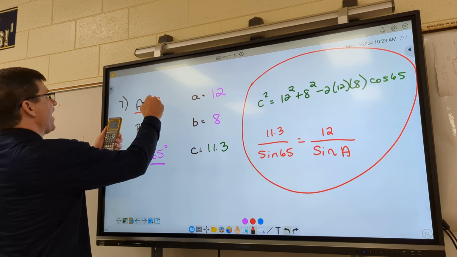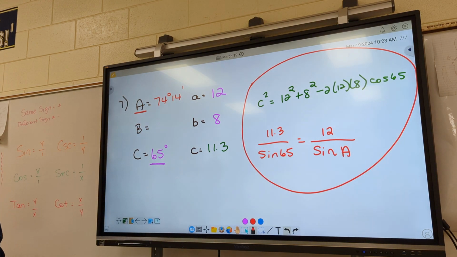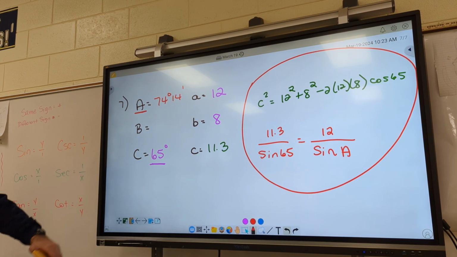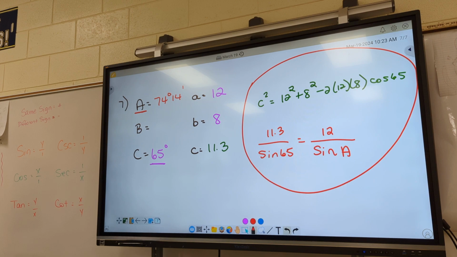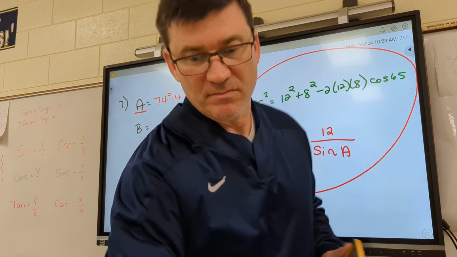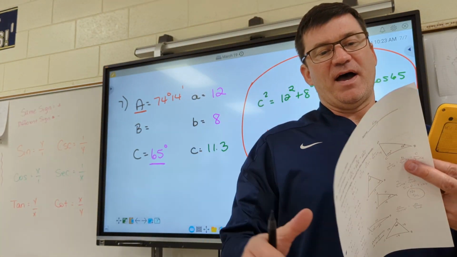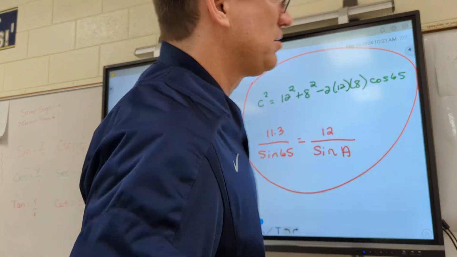All right, I got 74 degrees, 14 minutes. All right, just a second, Logan, I'll come help. All right, Laney, what did you get for angle B after you subtract those two from 180? Let's see if that's going to be right. That might be right. 40, 40, and you got 40, 45? 40, 46. All right, anything up in that area is good. On mine this morning, I got 40, 46.